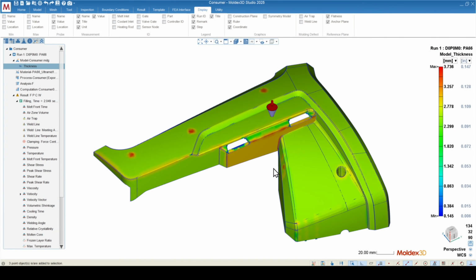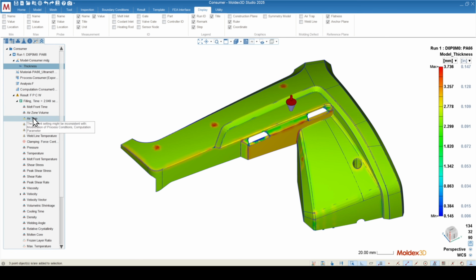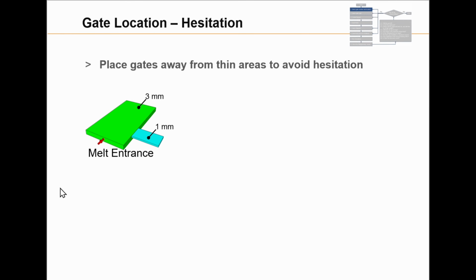But the thickness distribution can not only allow us to understand the potential for air entrapment, but it can also allow us to understand the potential for hesitation and race tracking. Actually, an internal air trap, like we saw earlier, is caused by a phenomenon called race tracking, where the melt front experiences a thin feature and flows around it because the plastic will take the path of least resistance, and only once the material has filled out the rest of the part will it go back and fill in the thinner features. In this case, we just have a simple example of a 3 millimeter plaque with a 1 millimeter feature on the side here.